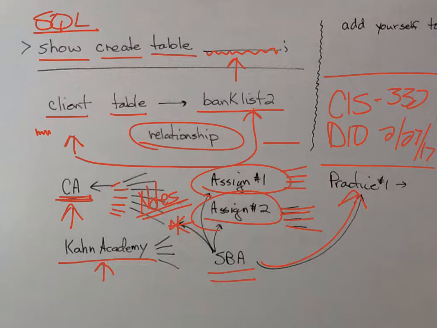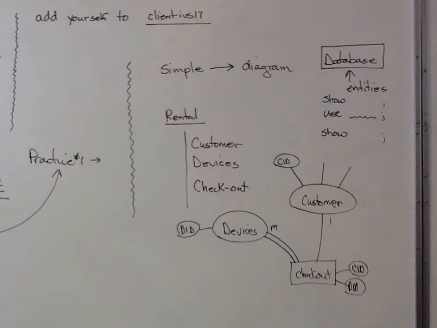Alright, today in class we worked at adding yourself to a record. For the clients, this was Ian's, and Ian had tied his client database back to the bank list, which meant when you add it yourself, you had to make sure you used one of the banks that were there. Otherwise, it wouldn't let you add it. More on that later on.